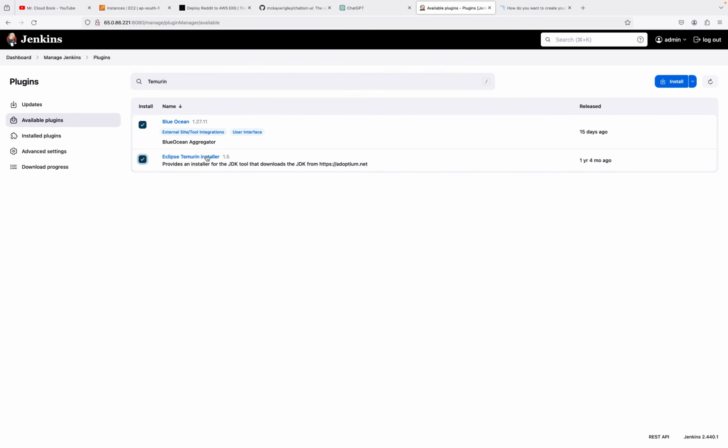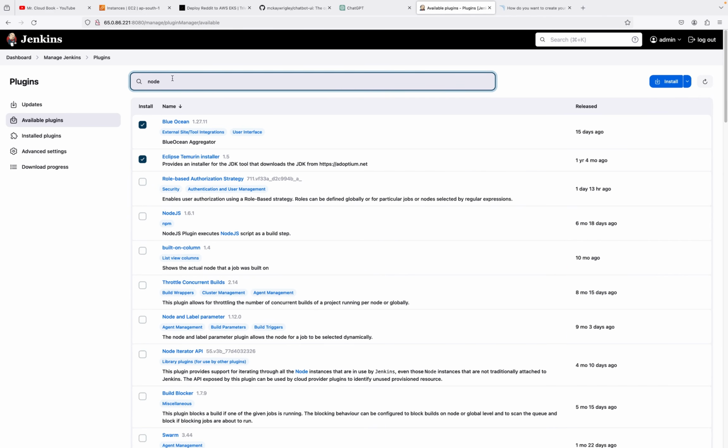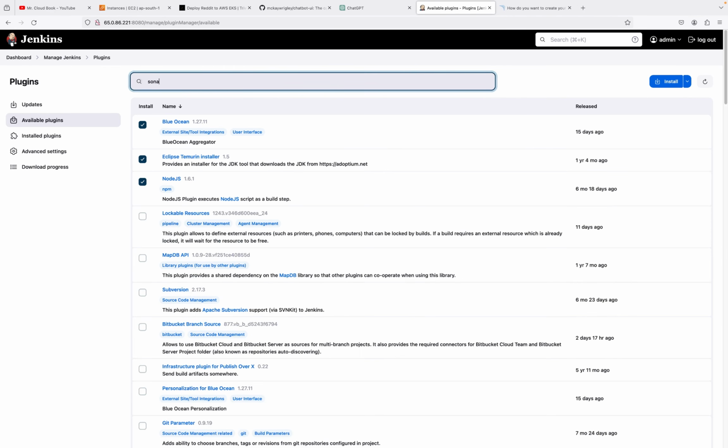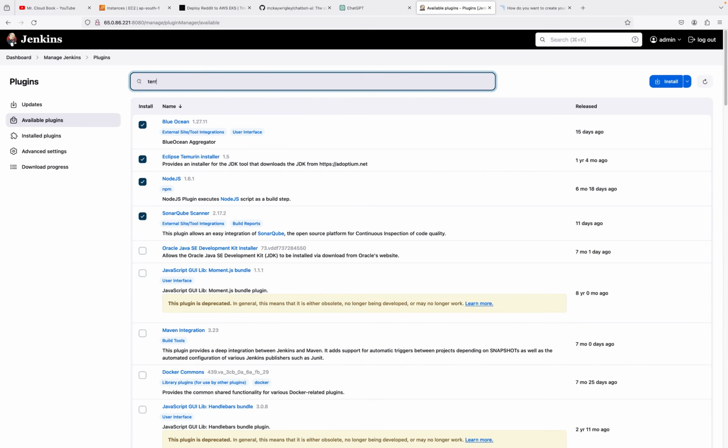Select this Eclipse Temurin installer, and next we need Node.js because this is a Node application. Select Node.js, and we installed SonarQube, so we require the SonarQube plugin as well to scan. Select this one.